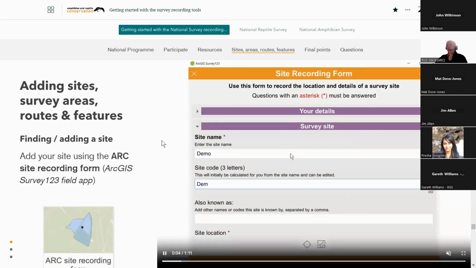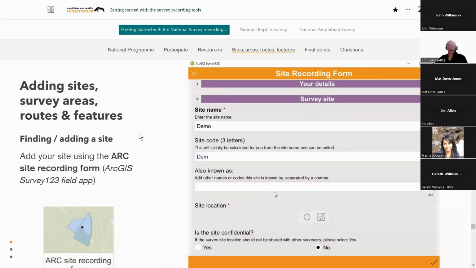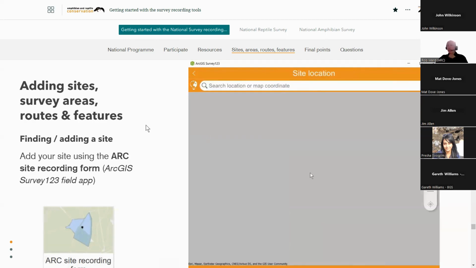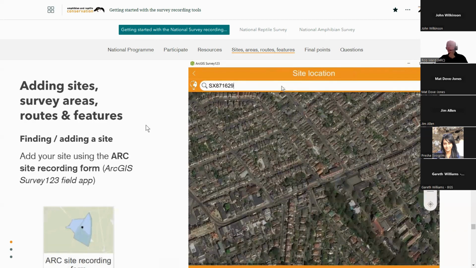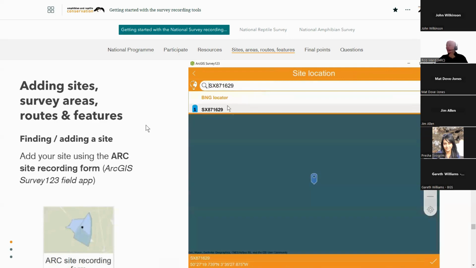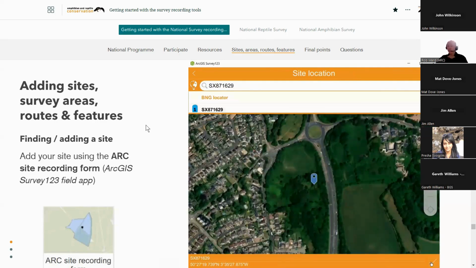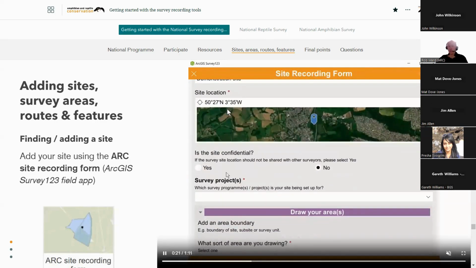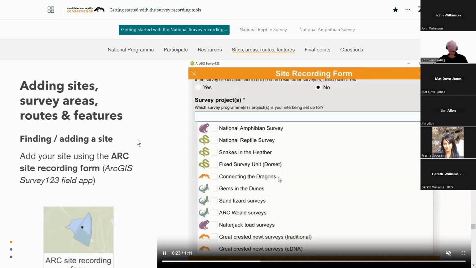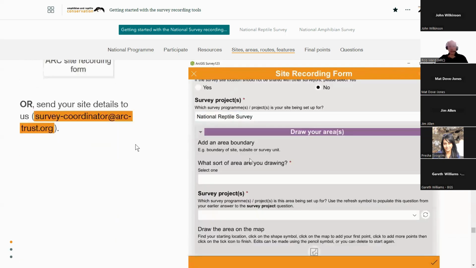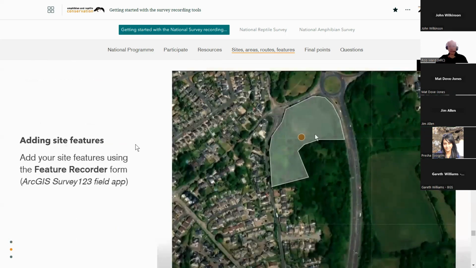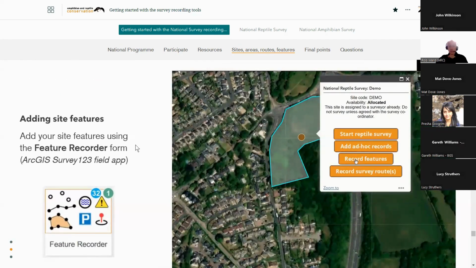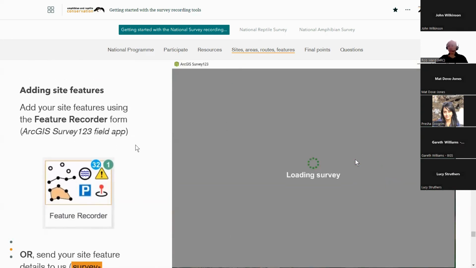All of the forms that we're talking about today have the same kind of appearance and setup. They all have the same functionality. And any questions you see with a red asterisk next to them, that means that question has to be answered before you can submit the form. So you can see their site location has a red asterisk next to it. Let's just show you another couple of examples. Another couple of examples here, and maybe jump.